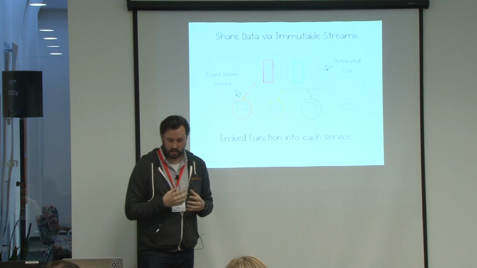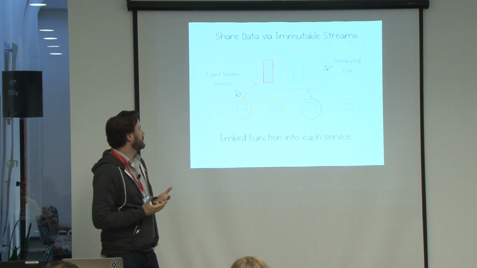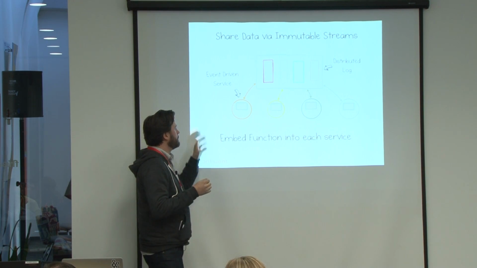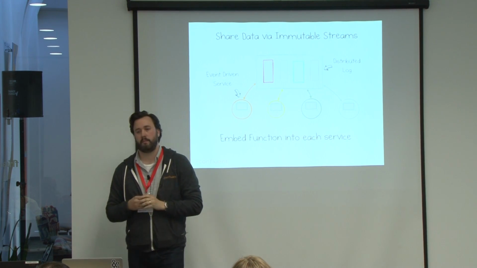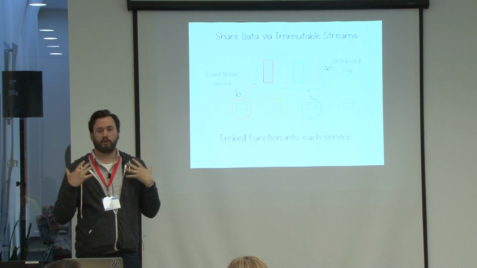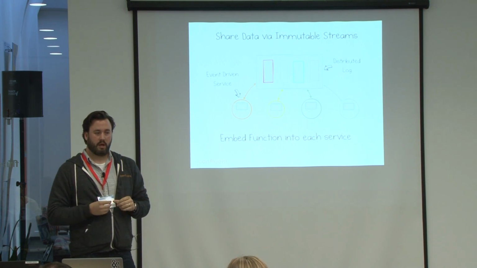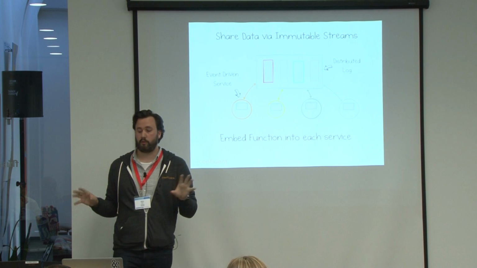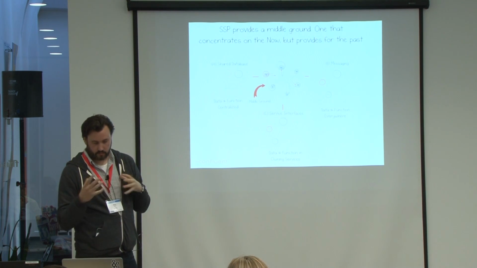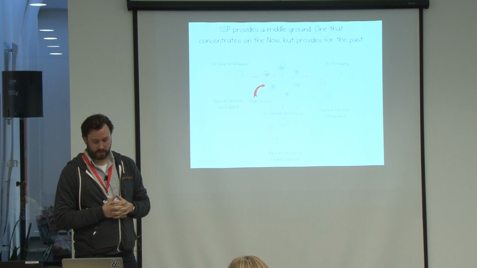And you can kind of avoid that by sharing your data through these immutable streams, right? So if all of the data that these services share are available to any of them in an immutable stream, and they can do derived views on that, they can do these materializations on demand as they need them, you're going to avoid that data diversion.